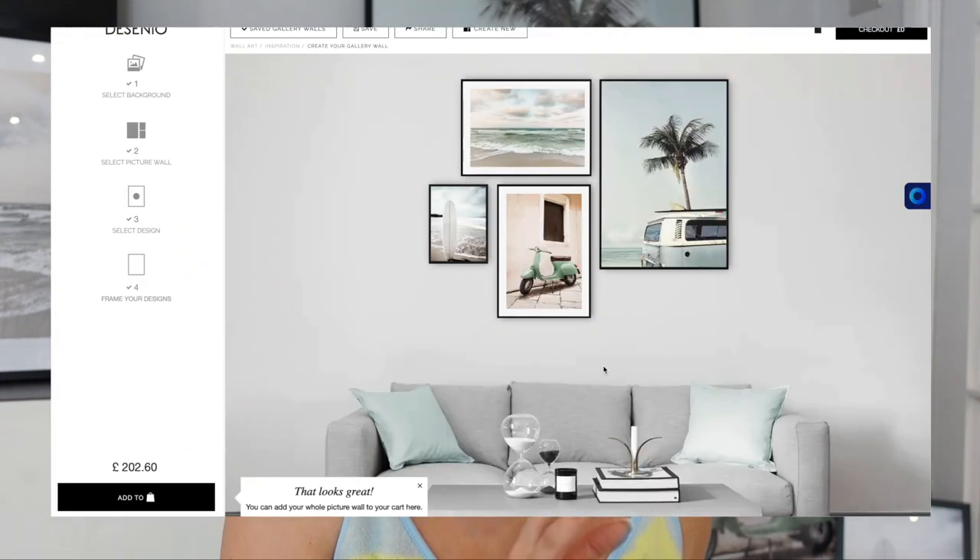In this house we have Decenio prints everywhere — in the office, the hallway, loads of them. The really nice thing is once you've purchased the frames you can change up the prints four times a year if you want — Christmas-themed, Easter, summer, spring, whatever it is. By October or November I might want to change the style, but it's so easy; you just pop the prints out of the frames and hang new ones. They're neutral so you can interject any color, and I love this sage green and blue tone. That is my code — I'll leave it linked and also more information on my Instagram.